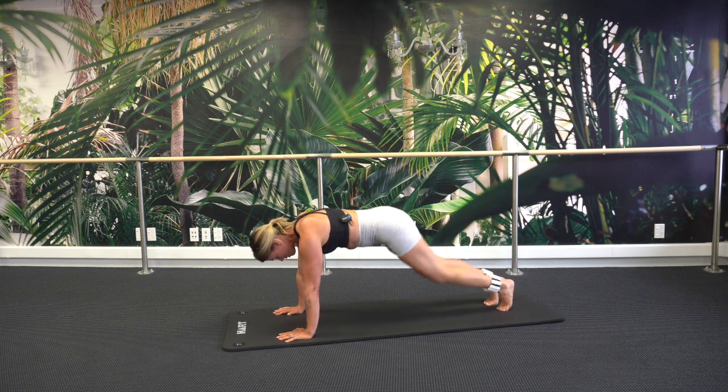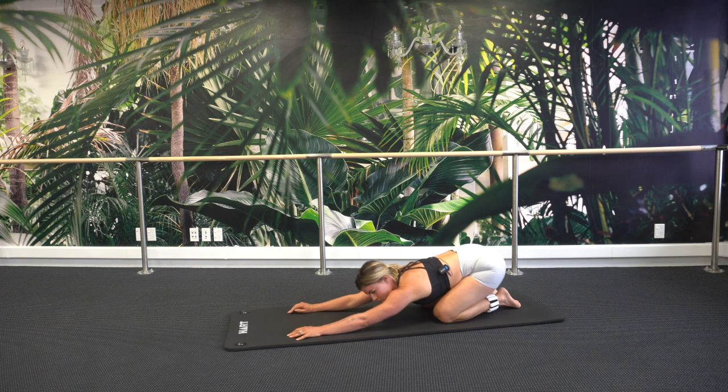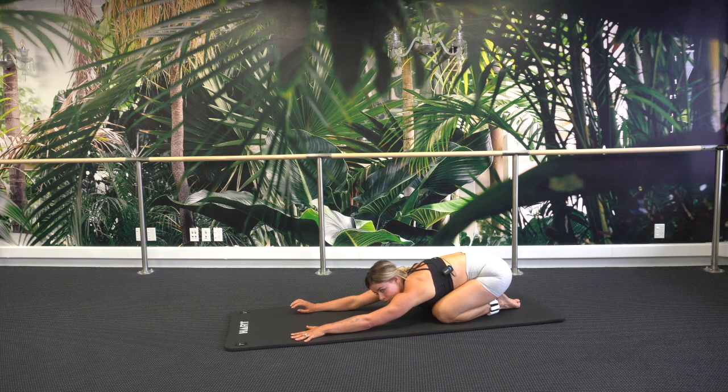Nice, lower back down, drop the knees. You can sit back into your rest pose. Lovely. All right, so from here, we're gonna come into side plank.